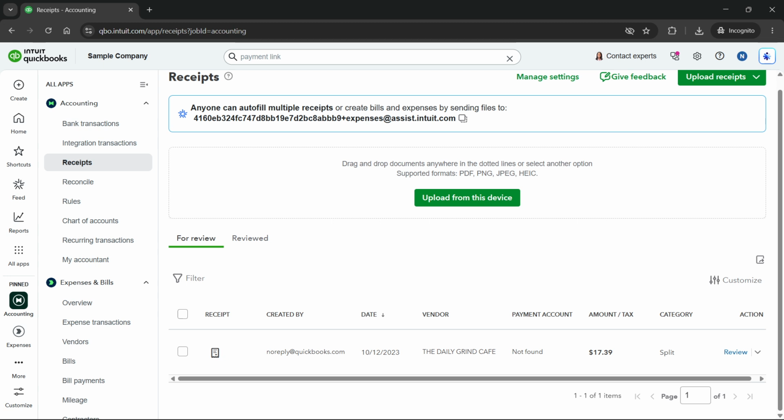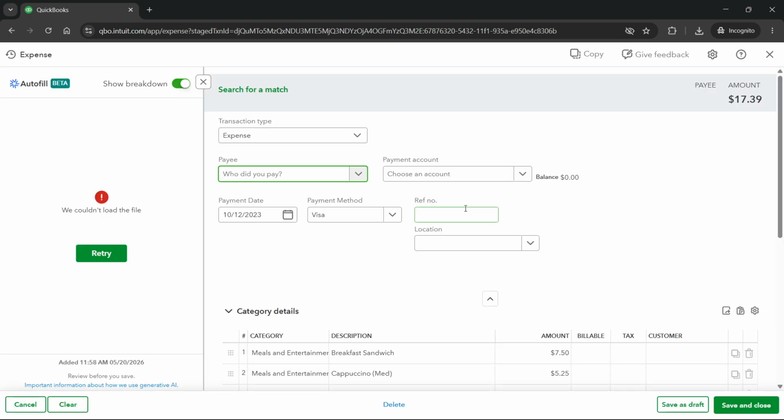So whenever you've done that, you can then go and of course click on the action over here. So there's like a drop down arrow. You want to click on the arrow, and what you want to do is click on find a match. Now if it's automatically found, you're going to know here, you'll just have to press a button, but if it's not, you'll be able to click on find a match over here. Now if QuickBooks Online doesn't suggest a match here, you'll basically have to search it manually, locate the correct expense, and then choose match. So I'm just going to go and select the expense here.